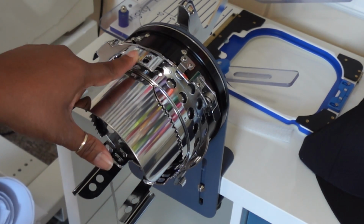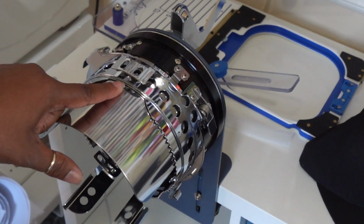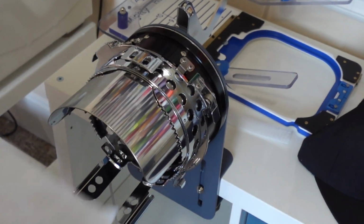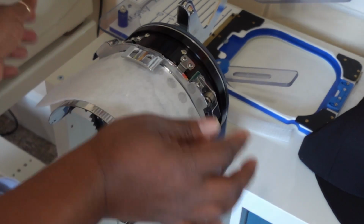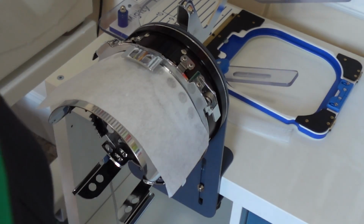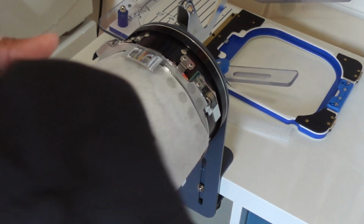All right, so here's my stabilizer that I had cut off of my pre-cut sheet. This piece here, I'm going to get my stabilizer under here. This is the piece where you want your sweatband to go underneath it, not on top of it. So let's be very careful. You want to make sure your sweatband is underneath that. So I'm just going to go ahead and place my stabilizer down and have it sit there. You can tape this if you want to keep it in place. I don't do any of that. I'm just going to put it there because quite honestly, I do quite a few of these structured hats without any stabilizer because they are so hard. But a good rule of thumb is always to use stabilizer on something, right?